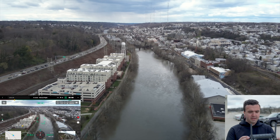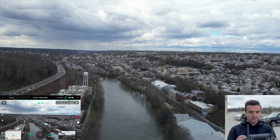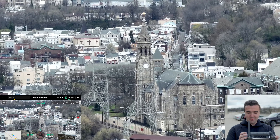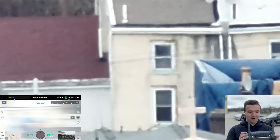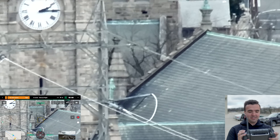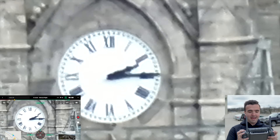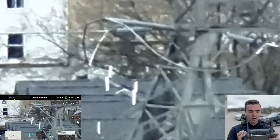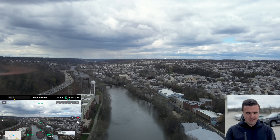Let's test the zoom — it won't go as far as the H20T, but we can still zoom in pretty far. Zooming in on the clock tower to see what time it is. Let's pan the gimbal rather than move the entire aircraft to control it when zoomed. It's 2:15! Just to give you a frame of reference on how far away we are — switching to the wide camera, you can barely even see that clock tower. We've got up to 200 times zoom, which is impressive.